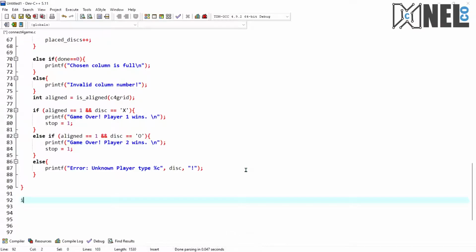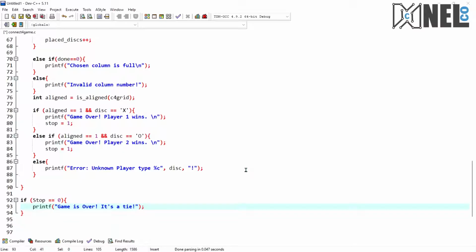If, put inside the brackets, stop is identical to 0, a printf game is over, it's a draw. A tie, I mean. My bad. Okay.